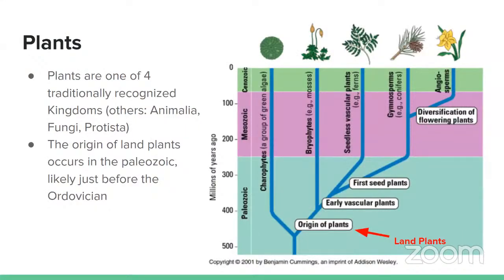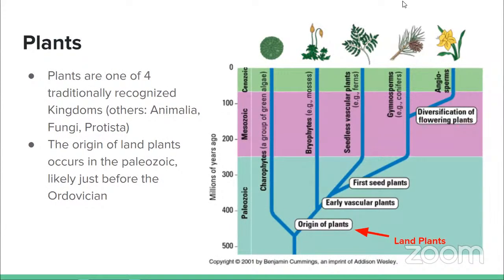So the first thing that we're thinking about moving to land are the plants. So here's a little overview of how we break up plants in terms of how they're all related to each other, right? When we talk about plants, we're really talking about land plants specifically. When you use that word, you're pretty much never thinking about green algae, although we do think that's the closest relative to the land plants that we see today.